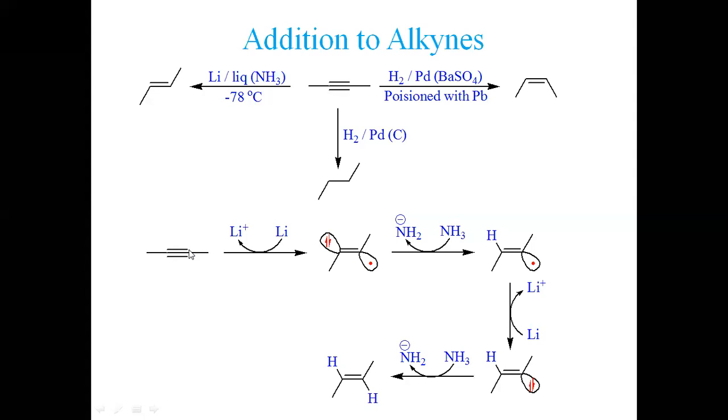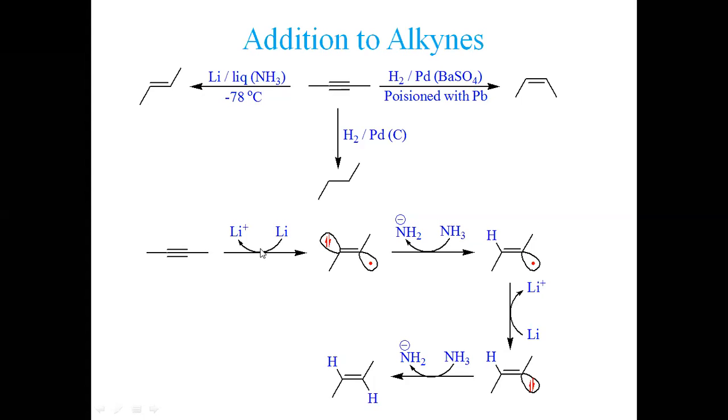So both pi bonds are not going to react. You see, there is a double bond, so one pi bond is reacting. A pi bond contains how many electrons? Two electrons. In this case, lithium is a metal. Do not forget, this is done in liquid ammonia. So the temperature should be minus 78 degrees Celsius. If this temperature is increased, the ammonia shall evaporate. Ammonia has a boiling point of minus 33. Anyhow, this temperature should be minus 78 to maintain ammonia in the liquid state.